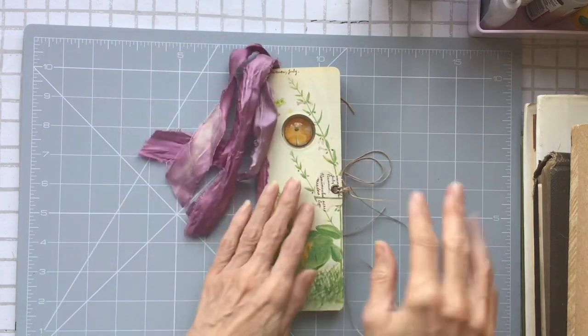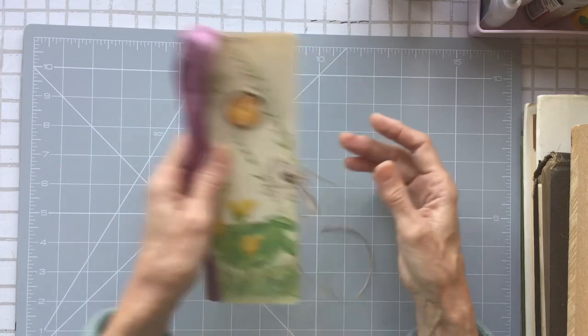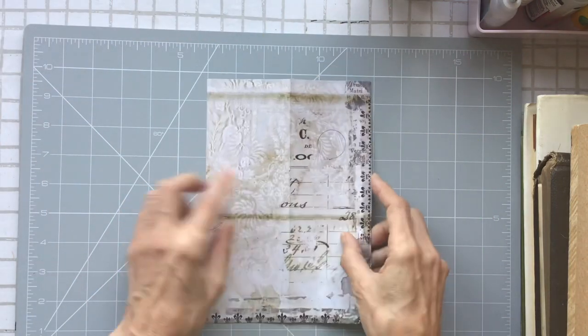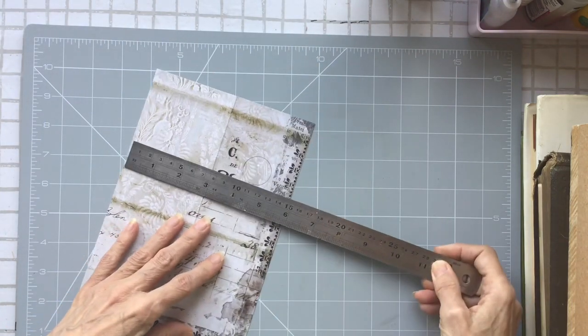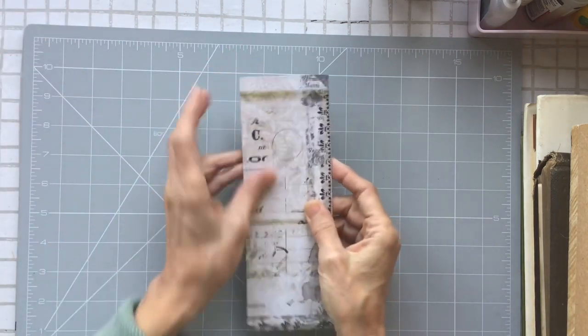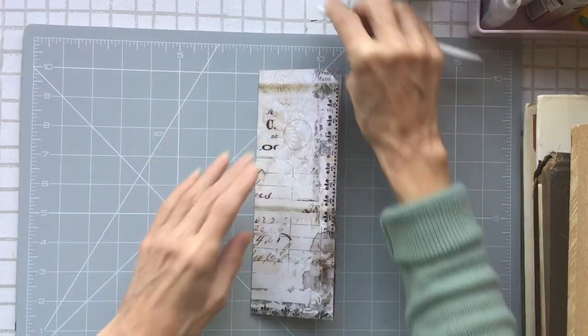So let's get on. This one you can see is floral based. I'm going to do a fairy one, and I'm going to use scrapbook paper. The first thing I've got is a piece of scrapbook paper that is 8.5 by 6. I've scored it down the middle and folded it, and used my bone folder here.